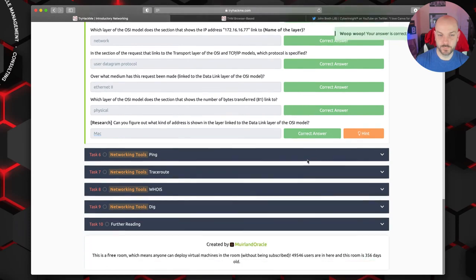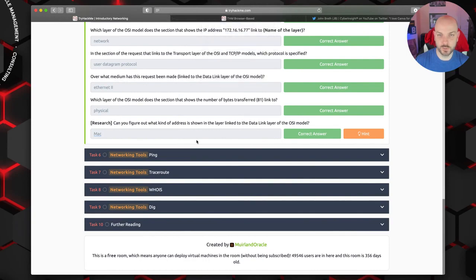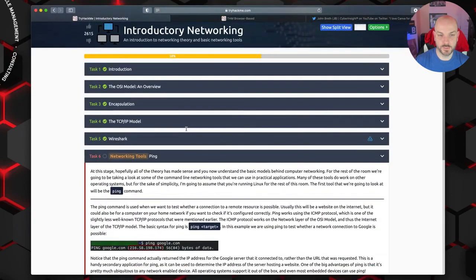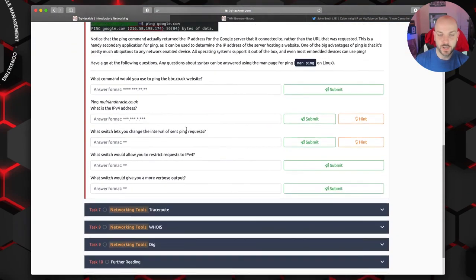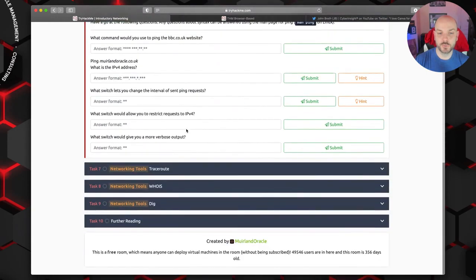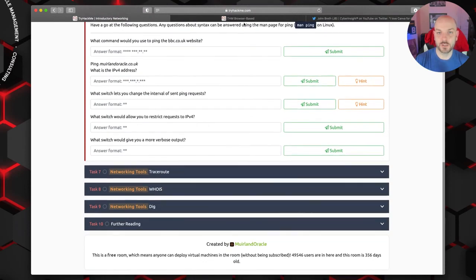Cool. All right, so now we are getting to the part where we're going to hop over and actually do some commands in the browser. So we're going to go over ping, traceroute, whois, and dig. If you are doing these for yourself through here, both traceroute and whois were not installed by default on this computer.